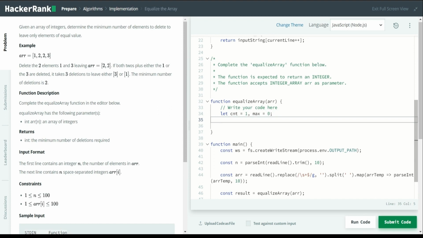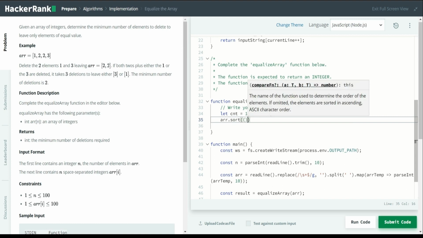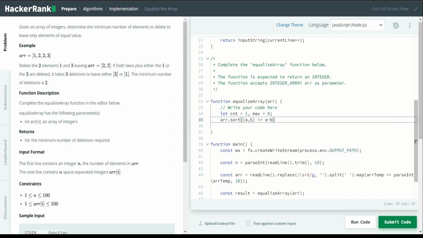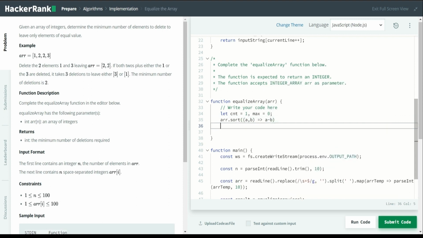First of all, I need to sort the array. My preferred sort method is ascending order, so I have used the predefined JavaScript method sort with a, b, which results in the array being sorted in ascending order.